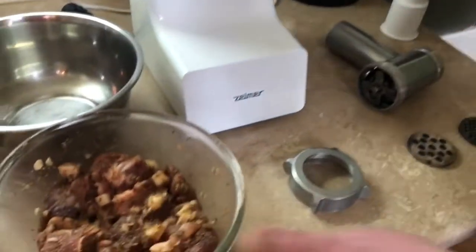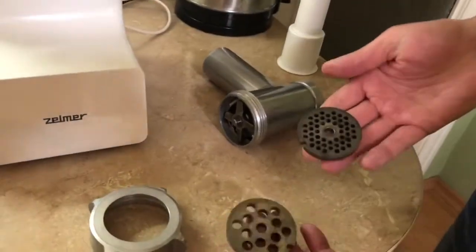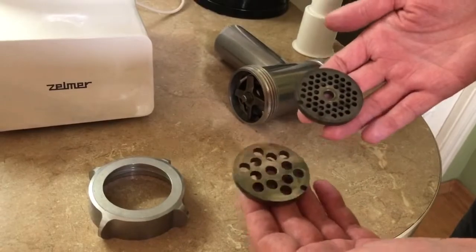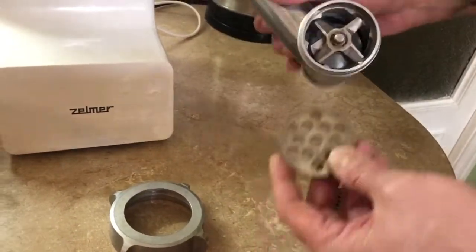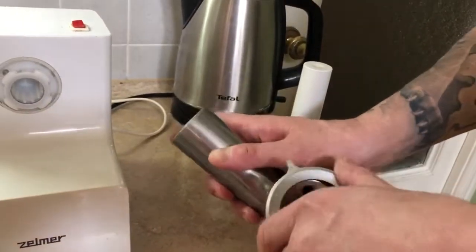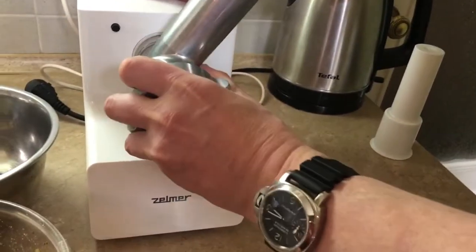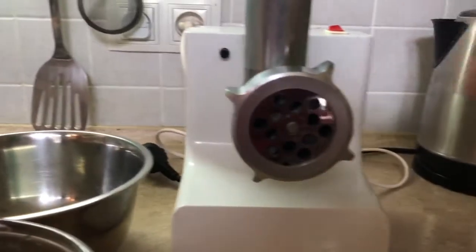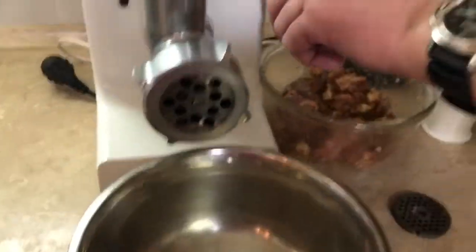All right, so for those of you at home who've got a mincer, they usually come with 2 or 3 variants of this. We call them die, and I prefer the large one, so that's what I'm going to use. So we've got it set up. Just going to pop the die in there, and then screw that on. For those with a home meat grinder, you understood that it's better to take the larger ones. And then we're just going to turn that on and mince it all.